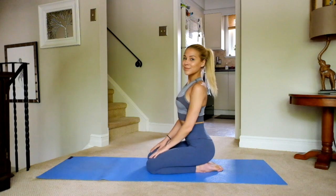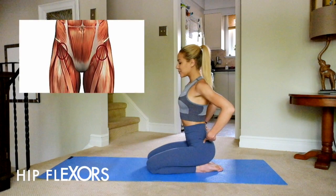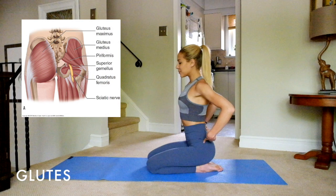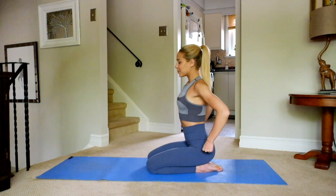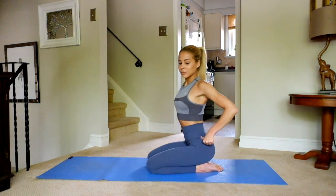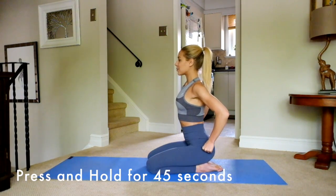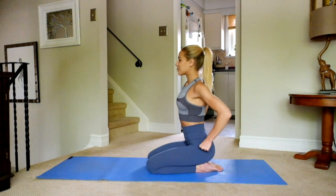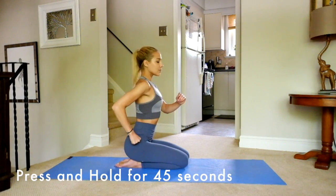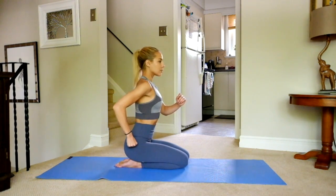First, we are going to start off by feeling how tight our hip flexors and our glutes really are. Like I've said, this is a really common area of the body to be tight, so don't be alarmed if this hurts a little bit. Here we're going to take our thumb and push it into that soft spot into the side glute, the adductor muscle. We want to press and hold for 45 seconds on each side to really connect with that muscle so you can feel how tight you really are.